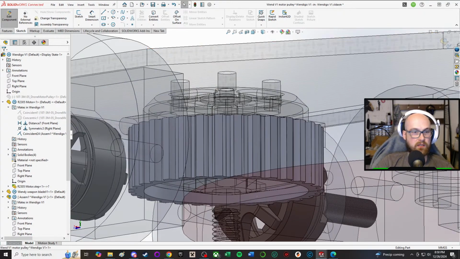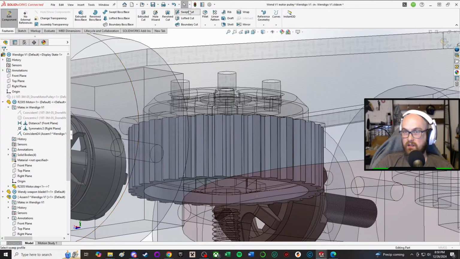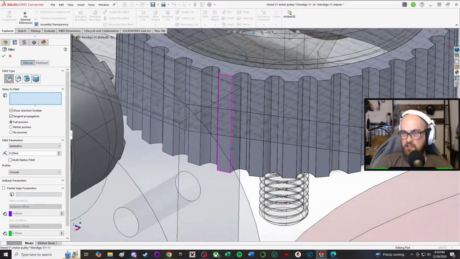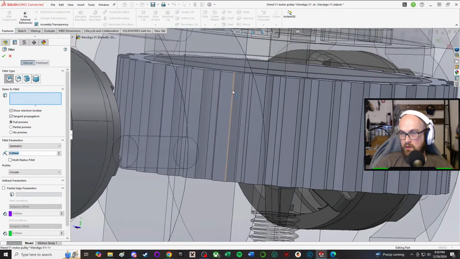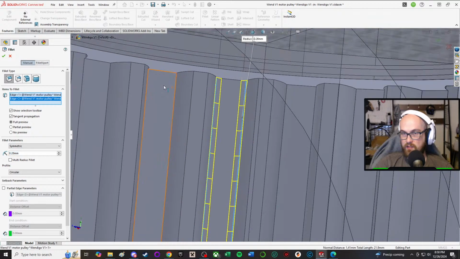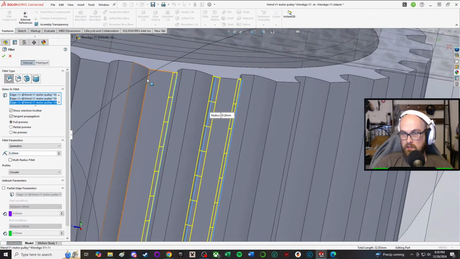Okay, so what we're gonna do is gonna get really tedious. Oh, that's really tedious. Because I know I could have done it like in the sketch, but I also know if I would have done this in the sketch, it would have yelled at me. It would have messed up my dimensions.